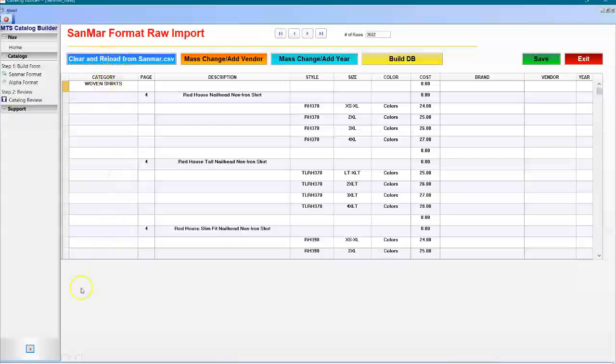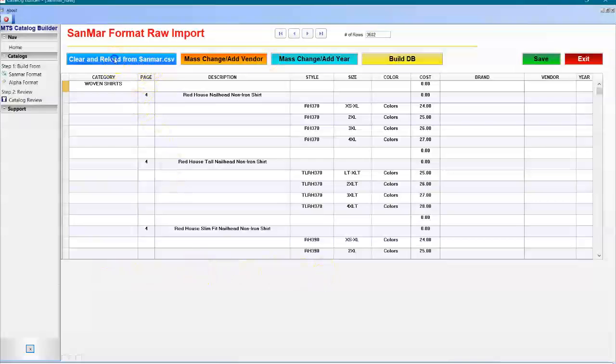Now, one thing I want to mention right now: if it cannot find the appropriate file, then right down here where you see me going with this cursor, there'll be a message, and it's going to tell you where the file needs to be located and what it needs to be named. If it finds it, it doesn't tell you any information here, but if it doesn't find it, it does notify you of what you need to do.